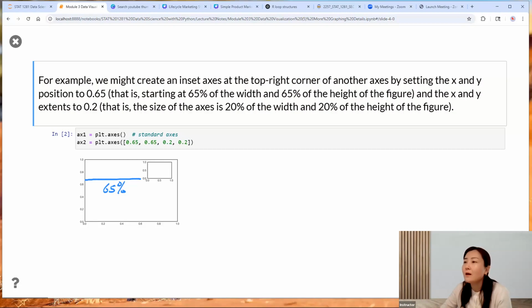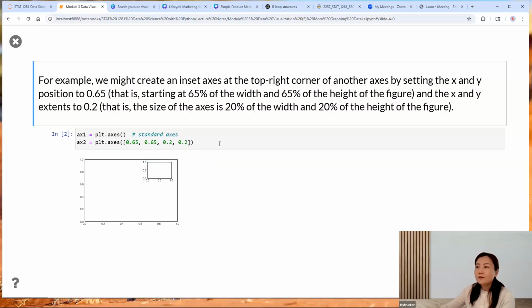The second 0.65 means the same thing: the inset will start from 65% of the height. Then 0.2 and 0.2 mean the width is 20% of the width of the entire figure, and the height is 20% of the height of the entire figure.